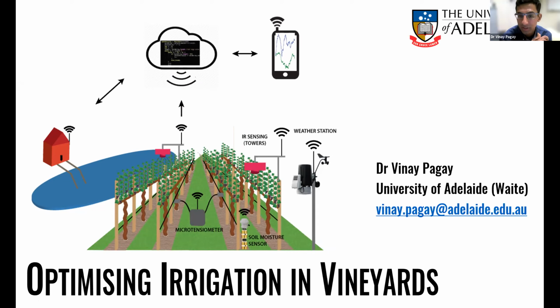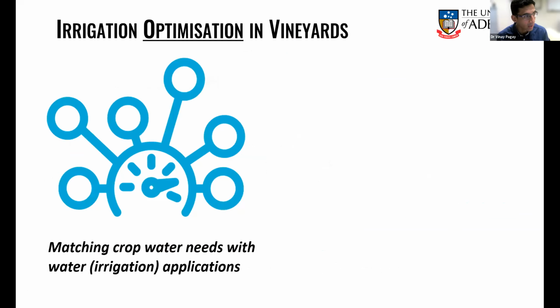So thanks very much for this invitation, and it's great to be sharing with you some of the tools that we have as vineyard managers and irrigators, and Ev has given a very nice overview of plant-based sensing, as well as some of the physiology that underpins some of the sensing that is available to us today to make irrigation decisions. So this is going to be somewhat of a continuation of Ev's presentation around what options we have in terms of optimization of irrigation in vineyards.